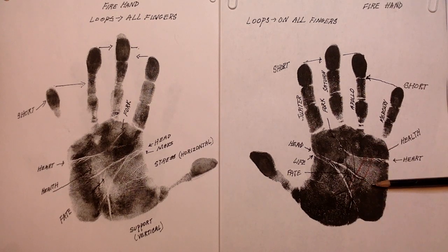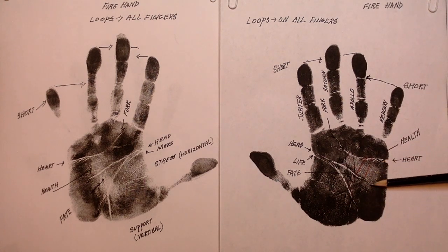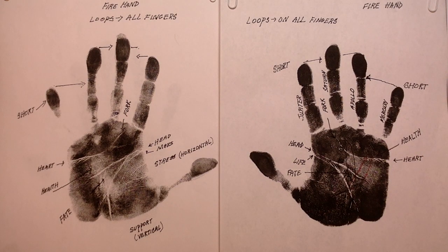I see nothing coming from the Luna section. If it does, that means they decided they wanted a job. They found the job. They initiated it. All right? So, but the weakness. Let's take a look, get a little understanding of what weakness means to a lifeline. Okay. Weak lifelines are always the sign of someone who will cling to a more stable and usually more affluent partner to give them stability.